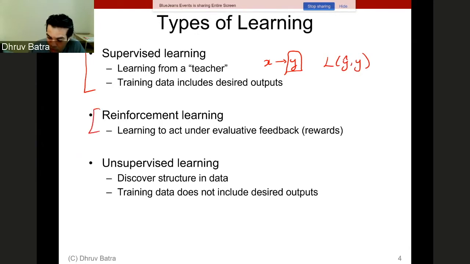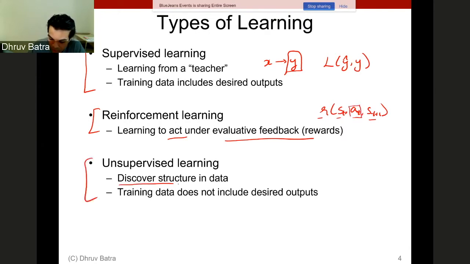Reinforcement learning, which is learning to act under evaluative feedback. There are lots of function approximation problems in here, but really you only get reward for ST, AT, and maybe ST plus 1, depending on how it's formulated. But you only get rewards for the actions in the states that you visit. You simply do not have supervision on alternative states that you could have gone to. So it's a lighter amount of supervision. There is a notion of acting and decision making.